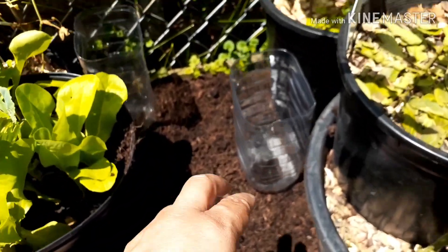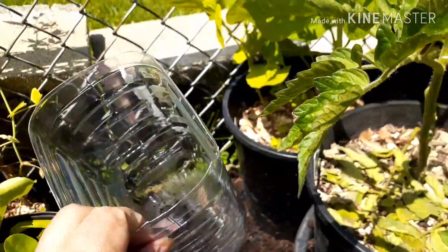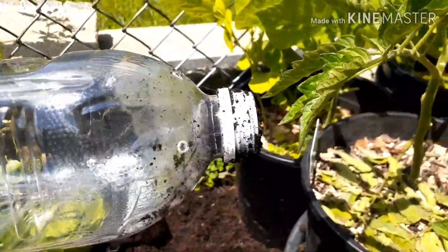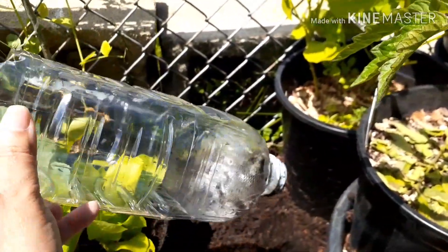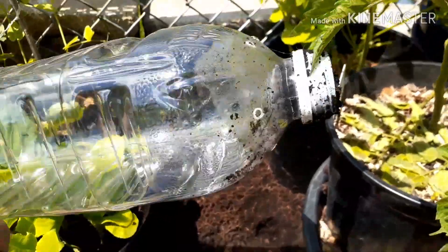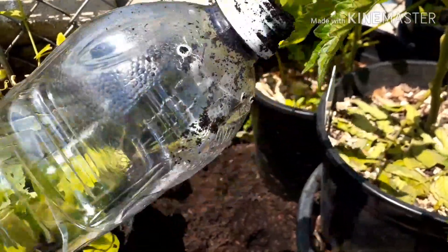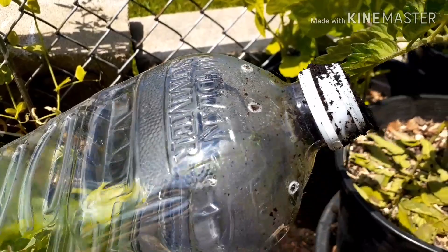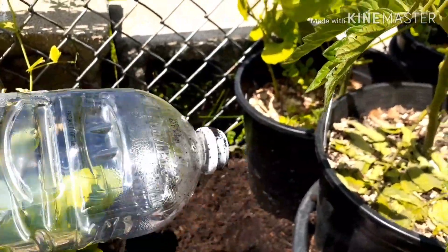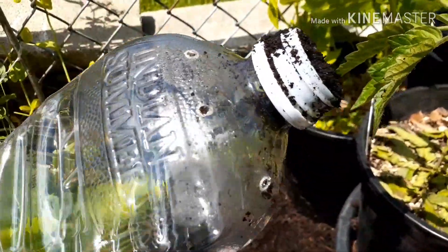Basically what I'm doing is I've got these plastic bottles — I don't like to let plastic bottles go to waste. I was at Harbor Freight the other day and came across a soldering iron for five bucks. If you don't know Robbie and Gary's channel, I'd suggest you check it out. I got the idea from Robbie because she always uses the soldering iron to make drainage holes in her plastic containers and totes. When I saw it there for five bucks, I couldn't pass it up.